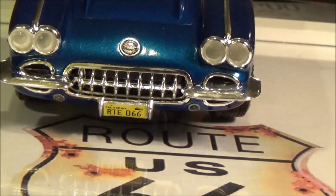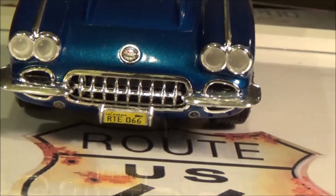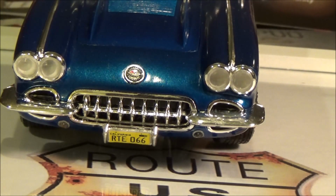Come in. We got the Route 66 plates on there. The headlights are still a little bit foggy because I forgot to drill a hole in the back of them before I glued the lenses in with the white glue. So it'll take several days for that to go clear because there's no vent for the air, the moisture to get out.